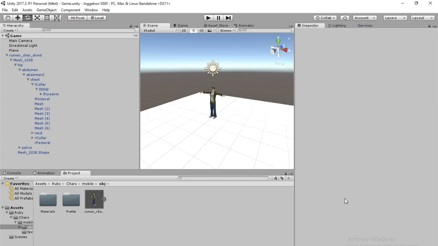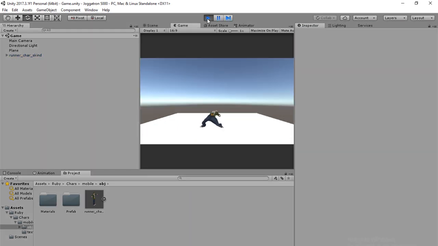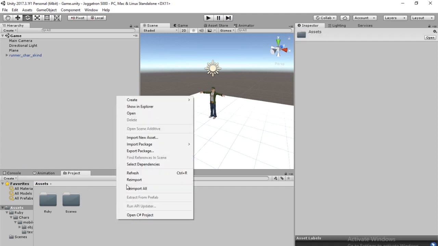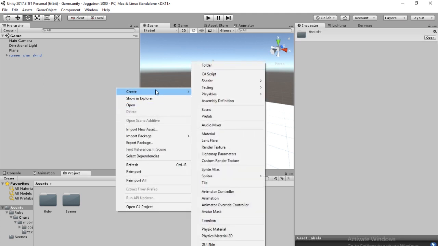And now we're done. So if you press create, close this down, and then play, we should have him fallen down. Perfect. So the next thing we have to do is make, well, we could leave it like this, but I'm going to show you how to also control it. And to do that we need an Animator Controller.